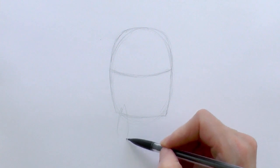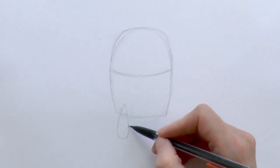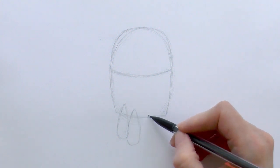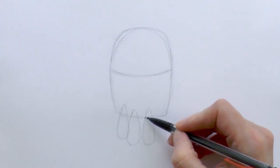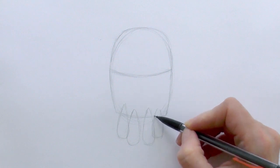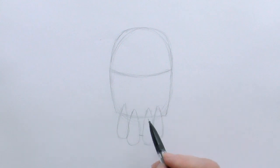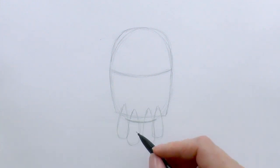So do one there, one there, one there, one on that side. Let me just draw a little curved line in the middle there. And then using that bottom of the oval as a guide, we just take a line across like that.